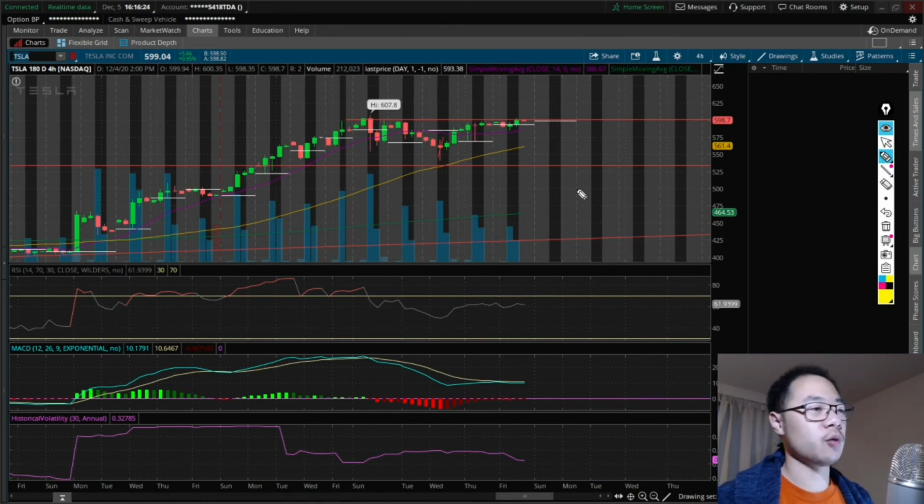There's no solid reason why the 600 mark is being difficult to break, other than that it is a whole round number, and sometimes in technical analysis, prices get stuck at these whole round numbers because people associate with them more subconsciously. For example, a stock may find it difficult to break above $100 for the first time because it's trying to go from a 2-digit number to a 3-digit number, and that may feel like a bigger difference than it actually is, subconsciously. So now we're hanging close to $600. We'll call that the new resistance for now.